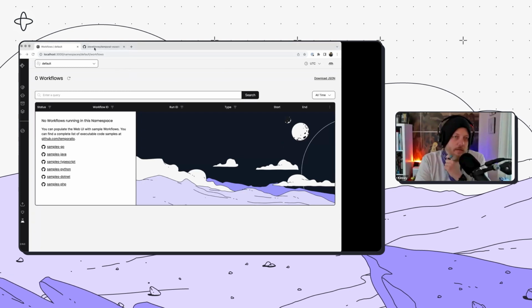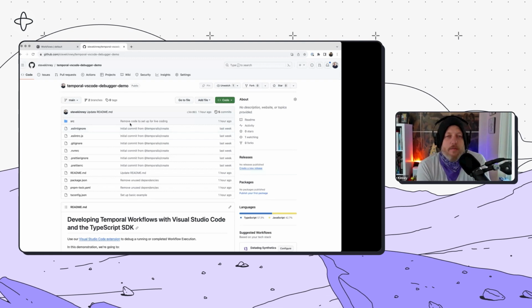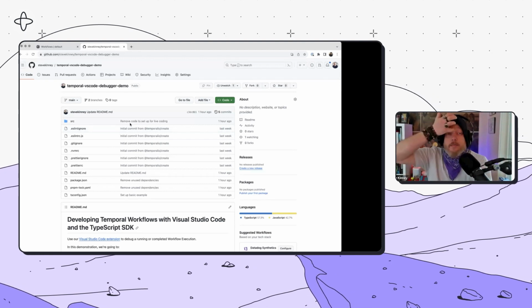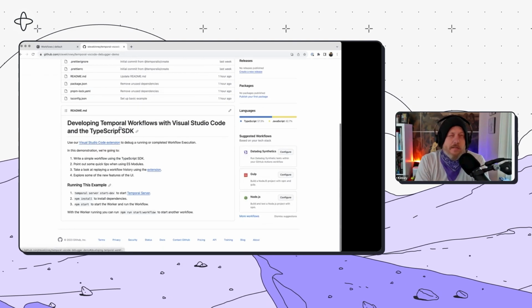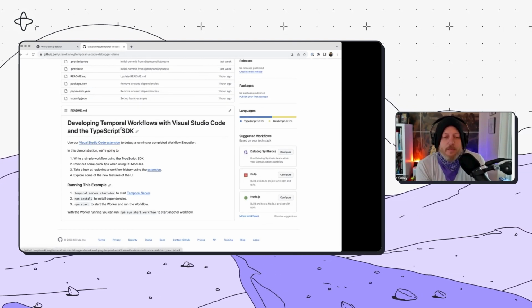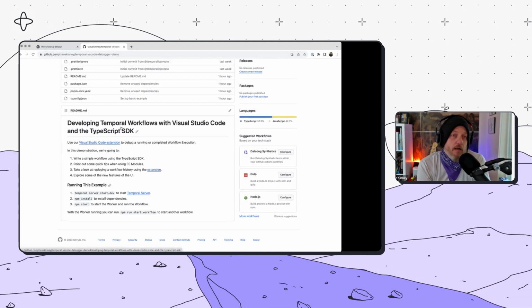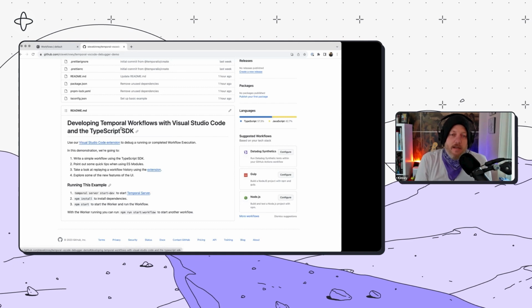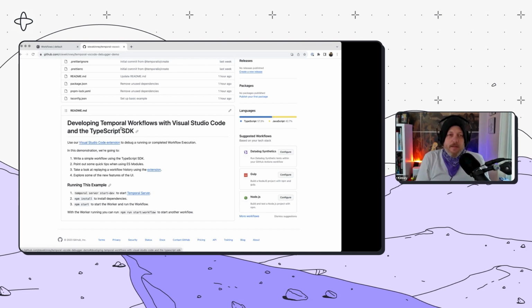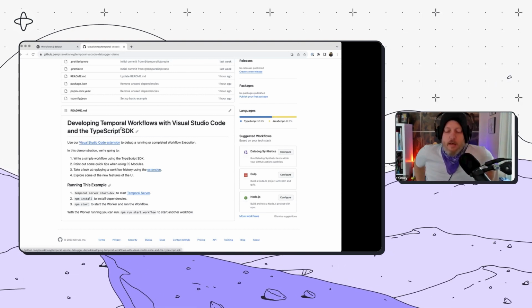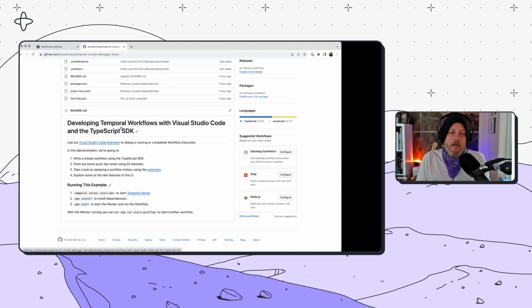Awesome. Hello, everyone. So yeah, we're going to talk a little bit about developing and debugging workflows with the TypeScript SDK and, more importantly, the Visual Studio Code plugin that we released about 6 months ago, as well as a bunch of the new features in the UI that you may or may not know about. Some of these are coming in the next release in the next day or two, so if you don't immediately see them, it's okay, but there are things to get excited about somewhat soon, and I'll show you how to see preview features as well.